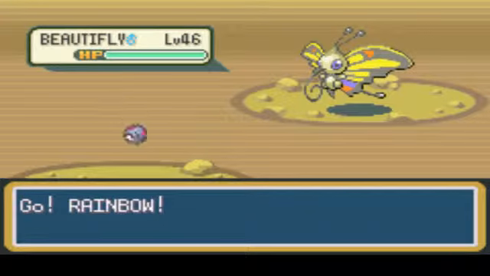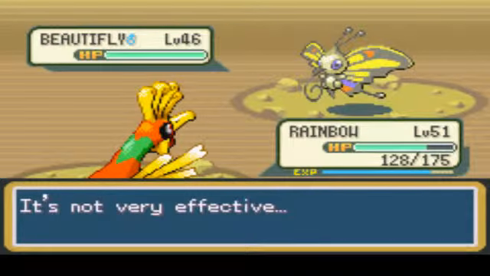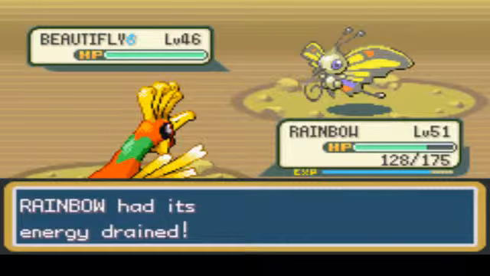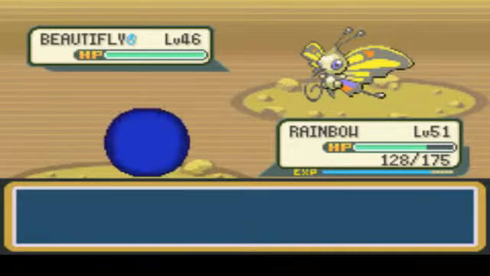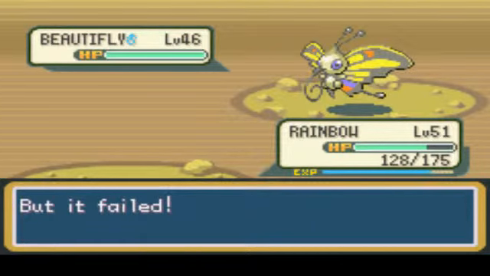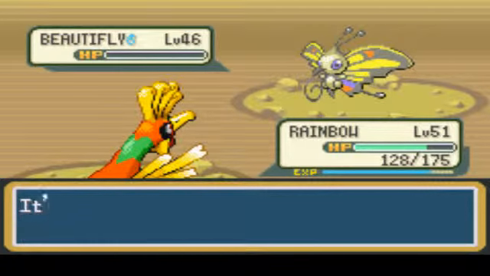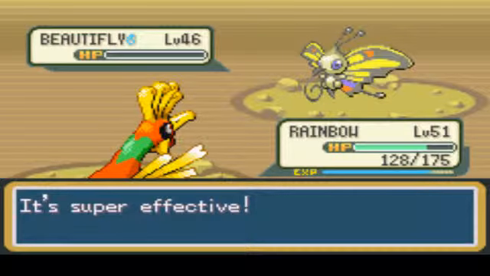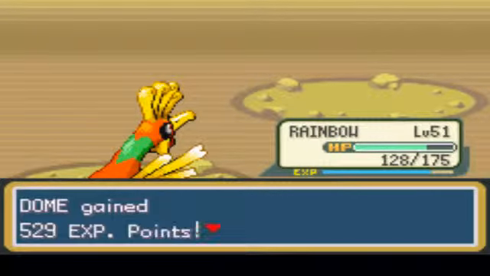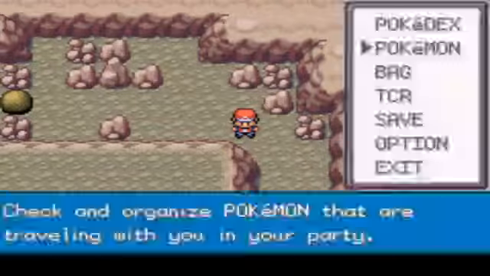I don't know what to say about that. I really don't. Okay, go ahead and Giga Drain me. Yeah, that's what you get. Please note, do not attack the Beautiflies in this area with the Kabutops. Points well earned, Kabutops.